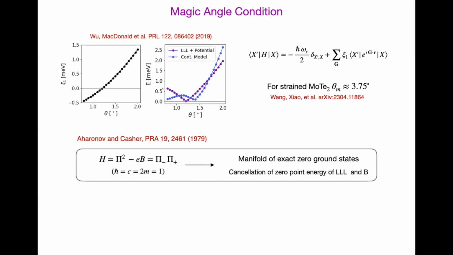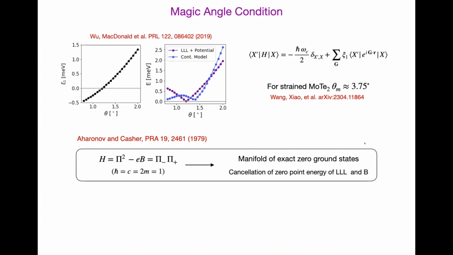In purple, I'm showing the bandwidth of my effective model, and in blue, I'm showing the bandwidth of the continuum model as a function of twist angle. We get a fairly good agreement in magic angles. Let me just mention that for these calculations, we used the parameters obtained in this initial paper by Feng, Sheng, and Alan. But if you use more updated DFT results, you obtain something around 3.7, which is close to the experimental value in the experiments by Professor Xu.